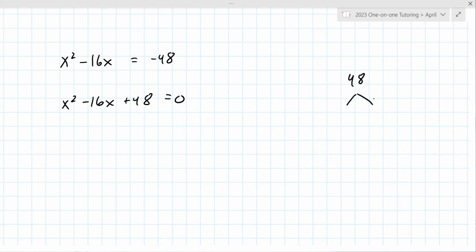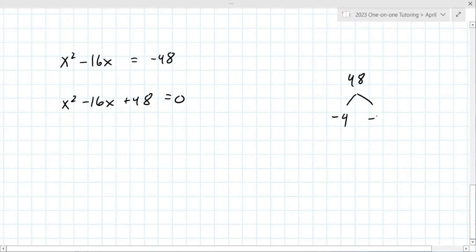Negative 4x, negative 12x. Yeah, so for this one you actually don't need to do the x thing. You can just break it apart into the binomials: x minus 4, x minus 12. You could do the whole expansion, but it's unnecessary because x times x gets you back to the x squared, and minus 4 times minus 12 gets you the 48. These work themselves out nicely. So then 4 and 12.